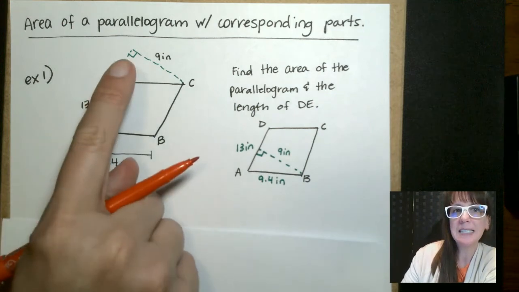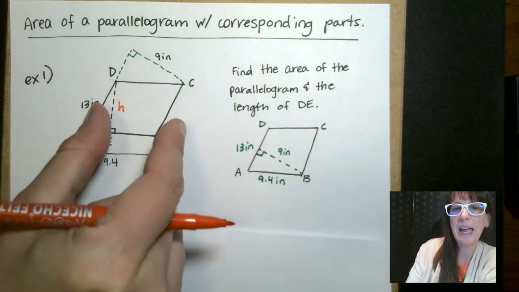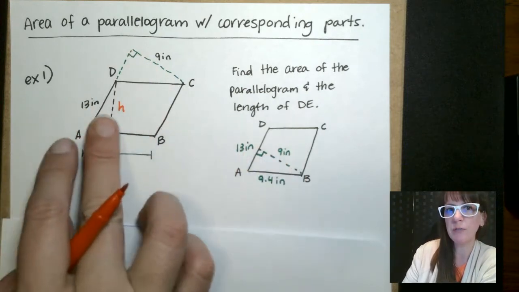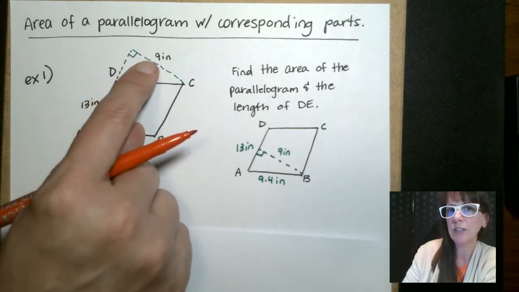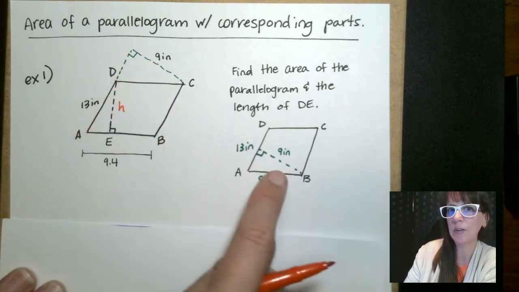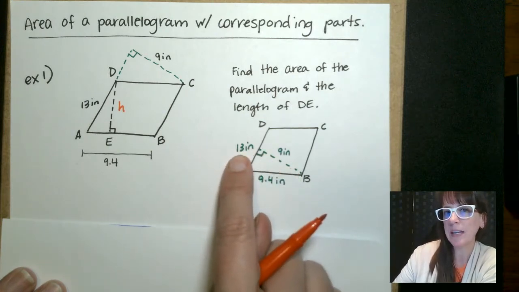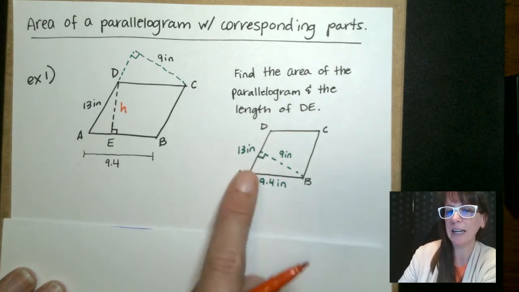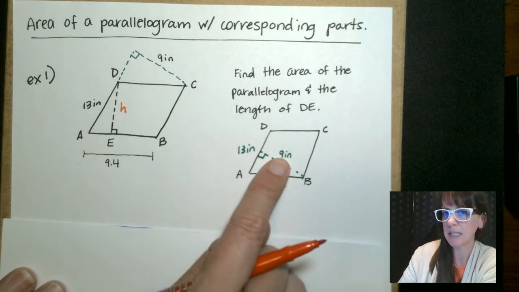Okay, well, that's too bad. So what I've done instead is I've taken this guy right here and I've moved it right over here. I just shifted it right over. But do you see this 9 inches? I took that and slid it down so it's right here. So that makes a 90-degree angle with this base over here, which is 13. So now I can find the area of ABCD because it's 13 times 9.